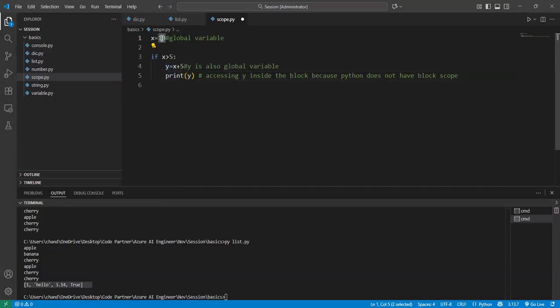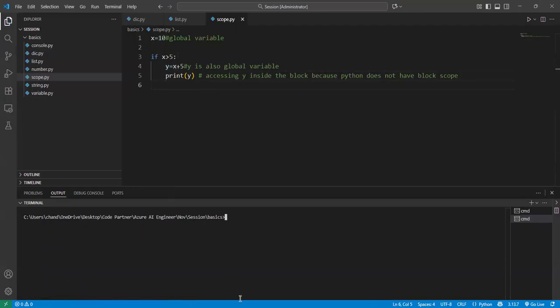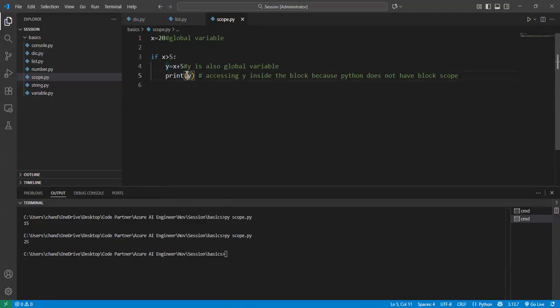Suppose I change the value first and print it. Run python scope dot py, then the output will be 15. If we again initialize the value here as 20, then the output will be 25.